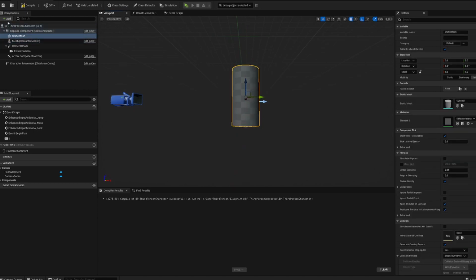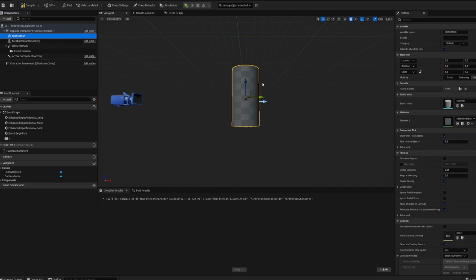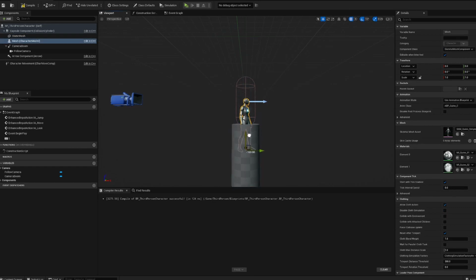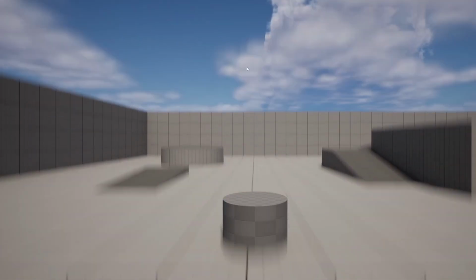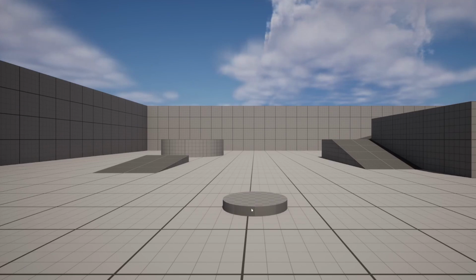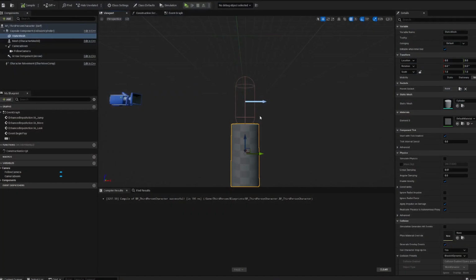So in here, you're going to go to add your static mesh, do that. We're going to pull this down so it's just above the bottom of our little character collider, and we're going to do the same for this guy. So he's inside there. Maybe that's probably good. So now when we hit play, boom, we're catching on the ground, right? Now all we have to do is move our player character up. So it's cheesy. It's very cheesy, but it will work.